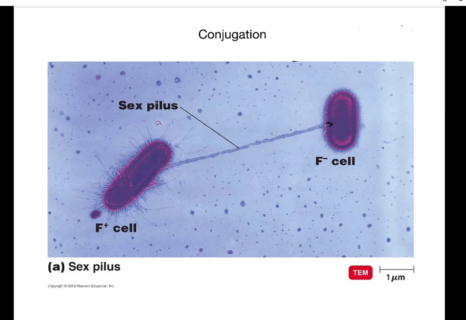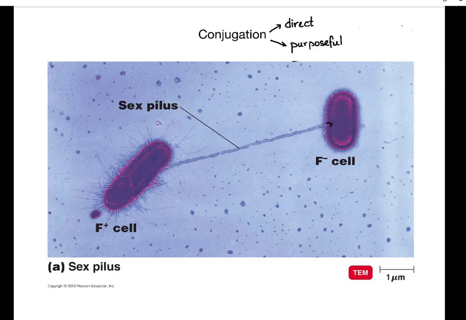Conjugation is one of three mechanisms that bacteria use to conduct lateral or horizontal gene transfer and thus become genetic recombinants. Conjugation is different than the other two mechanisms, transformation and transduction, respectively, in two critical ways. First of all, conjugation is considered to be a direct form of gene transfer. And the other way that conjugation is different is that it is purposeful.